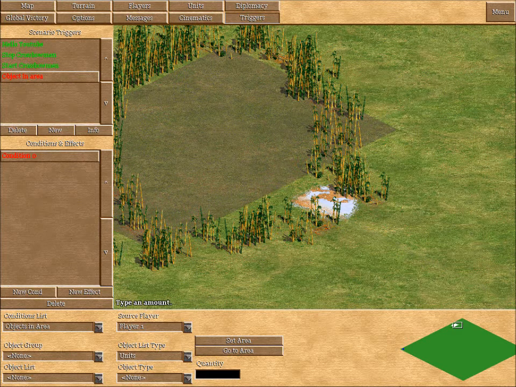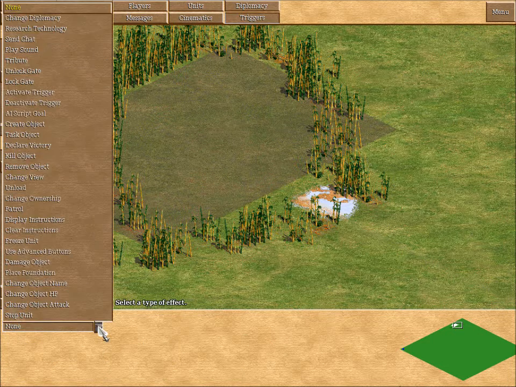We can also set the quantity of objects. So you might have seen in the Rock Spring Revolution videos where it said you must bring 15 men to the center of the town in order to liberate it. You can write in the quantity box, you can't see it, but I'm going to write 15. Actually, no, I'm going to write 5. So when 5 units are in this area, the effect is going to happen.